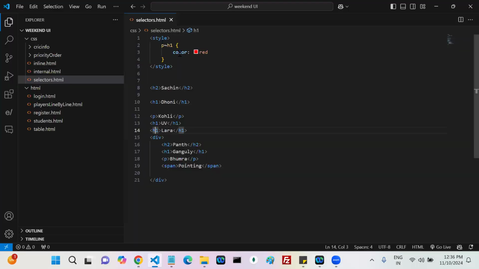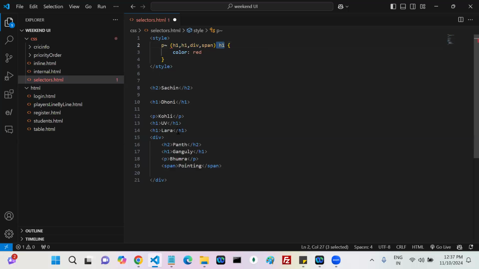So after the first para, I have 3 siblings. What are those? H1, H1, div. Okay, that is the first para. Total how many paras are there? One more para is also there, right? Yes, this is the para. After this para, how many siblings are there? 1. What is that one? Span. Among these 4, which one do you want?